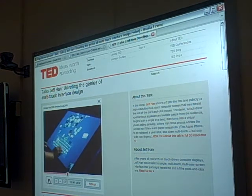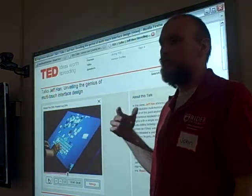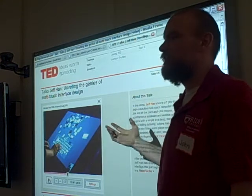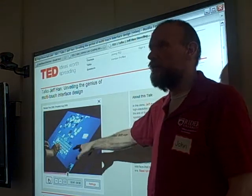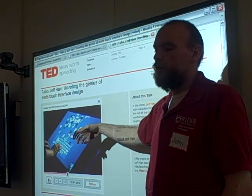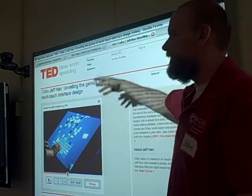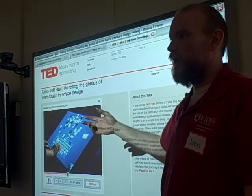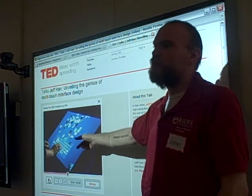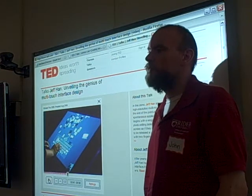Now, of course, I can bring up a keyboard. Yeah, you can bring up a keyboard. So I just wanted to show you that we're using it in a really particular application, and it has definite limitations compared to something like this. But this is not commercially available yet. The same way that this technology took 10 years to really become popular to the point where it's ubiquitous, this is going to take some time too. And this is very expensive. It's just not affordable right now.